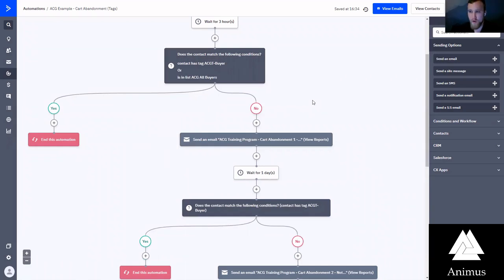Now, you can just do 1 email. Most cart abandonment series have at least 3 emails. You can also integrate SMS messages into it as well. If you do integrate SMS, I would highly recommend using Twilio.